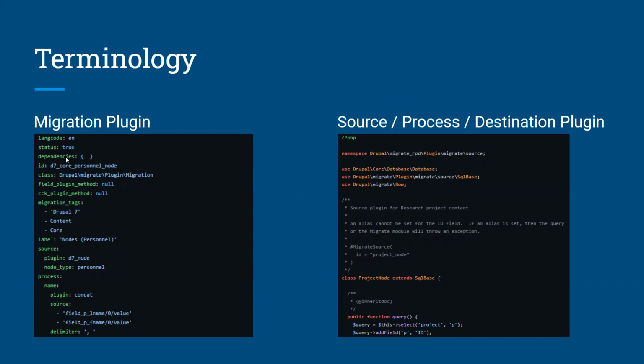Mostly what we're going to be talking about today is the migration plugins that are on the left-hand side of the screen, because these are a little bit easier to understand, and the other is a little bit more advanced, and we're not going to try and get into that today, the source, process, and destination plugins. But you can also see, if you are able to read this, that in this YAML file, there are sections labeled source and process, and there would be another one called destination further on down. And so this YAML file is calling these plugins over here. They're both referred to as plugins.